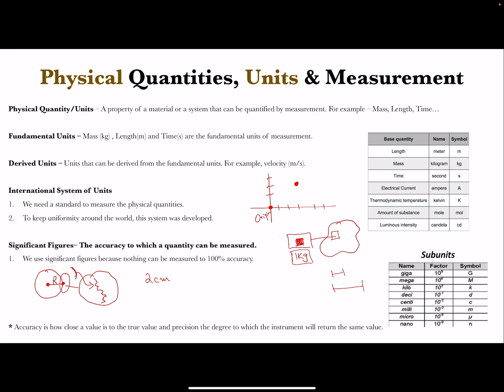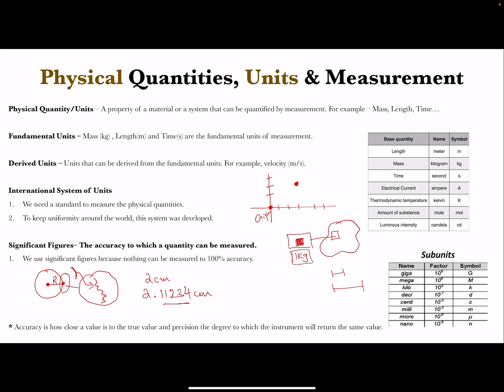When you used a microscope and found some way of accounting for these small changes, you measured 2.11234 centimeters, right? So these significant figures, in this case, are 1, 2, 3, 4, 5 significant figures. The greater the significant figures, the more accurate you are.